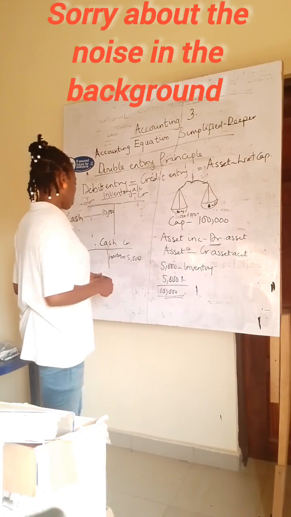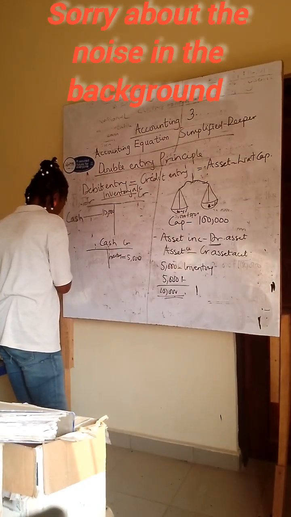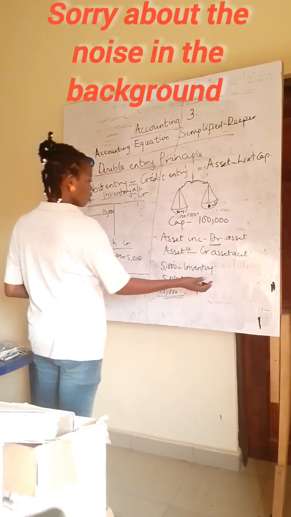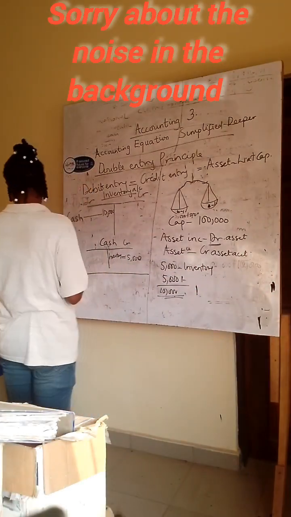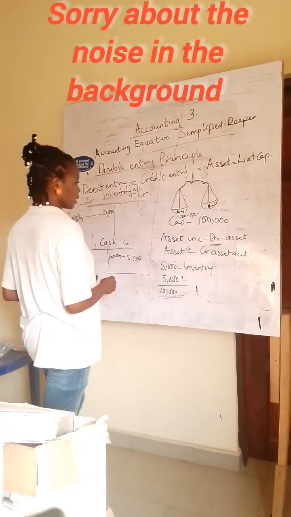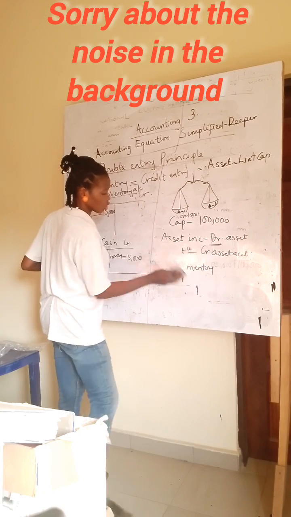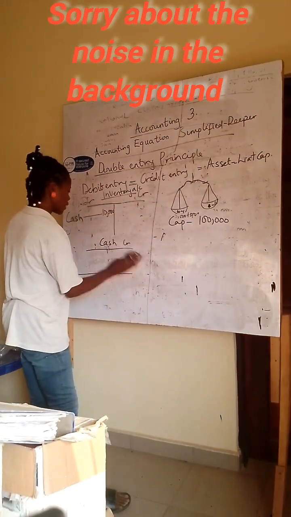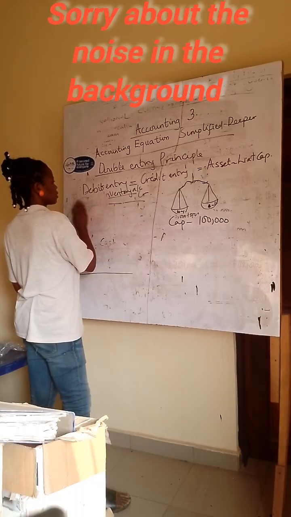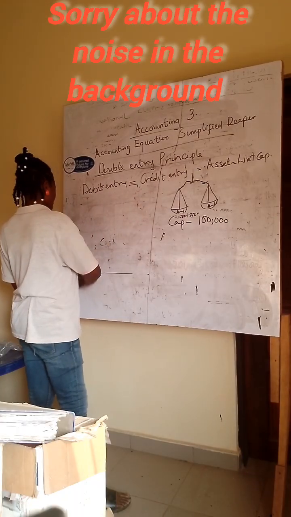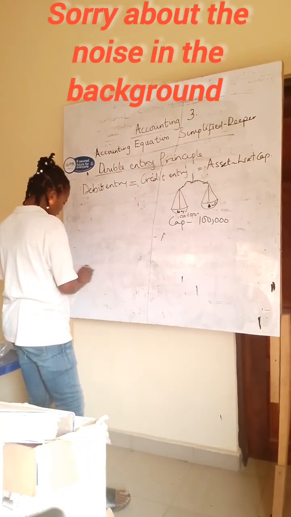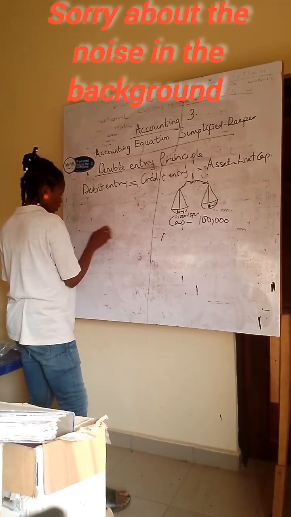Are we together? So we're going to stop here for our double entry principle while I give more flesh to this increase and decrease in assets. So let me clean this up so that we can know what to do whenever our assets increase without having to cram it. You will know whether I should debit the transaction or credit the transaction.